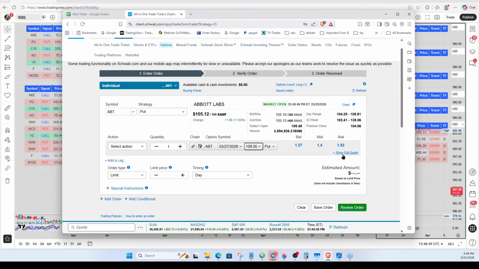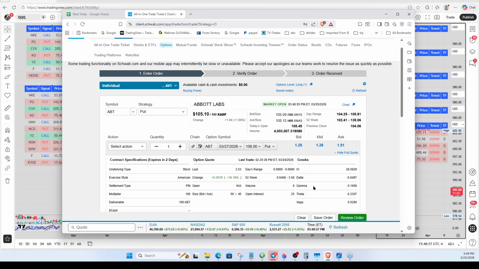That's gone up too. The ABT, that was at 53 cents. That's gone up in the time that I've been talking. It went up from 53 cents to, well, the last was 253. That wasn't the one. The current bid is 250, 125. So it's gone up 100% since I said that a few minutes ago.